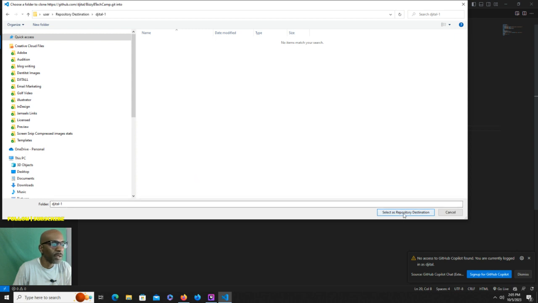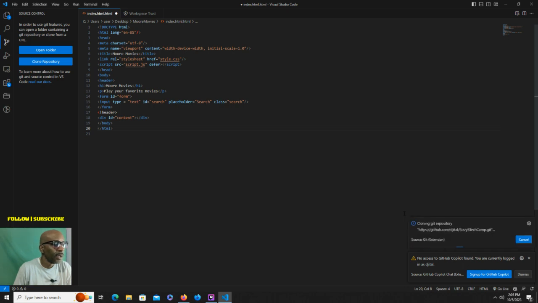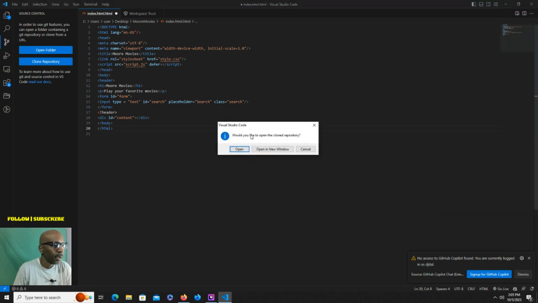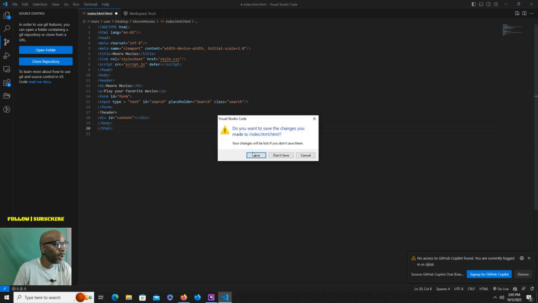Select a repository destination. I got it. Cloning the Busy Bee Tech Camp. Notice over here in the corner. Would you like to open the cloned repository? Go ahead and open that baby.